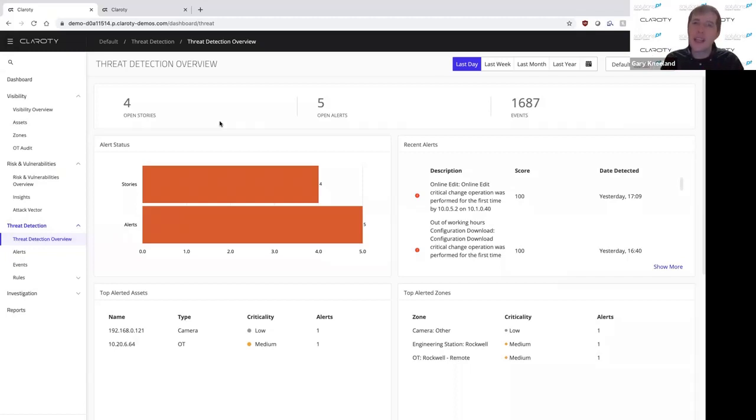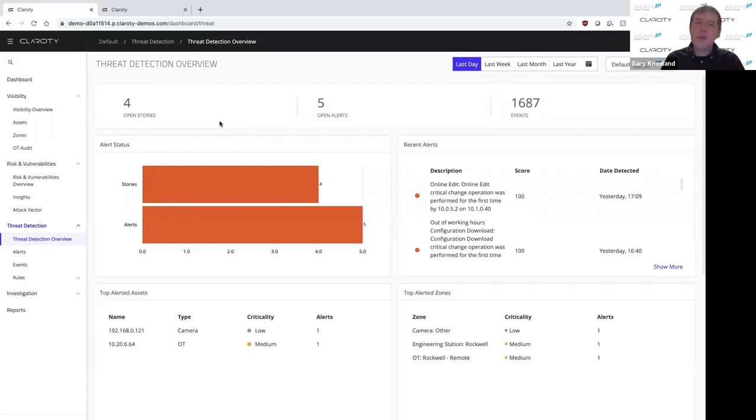Again, if I don't know something exists, I'm not going to be able to effectively do threat detection, because that's where the attacker is going to go. If you have a blind spot in your network, that's your most vulnerable place. That's where you don't have visibility, you don't know what's going on. And if something does happen, you're never going to know about it. So we need to know what's out there.